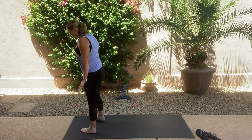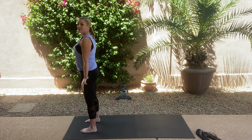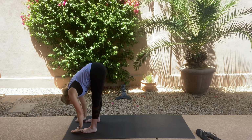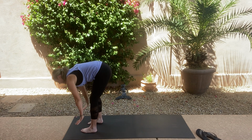Shake it out. Come to the very top of your mat. Mountain pose, standing tall, confident, sturdy. Inhale up. Exhale, swan dive forward. Fold. Inhale, half lift. Now exhale, step back into plank of your choice.